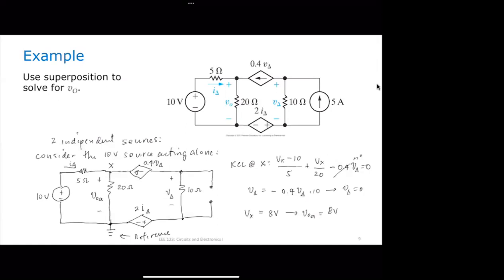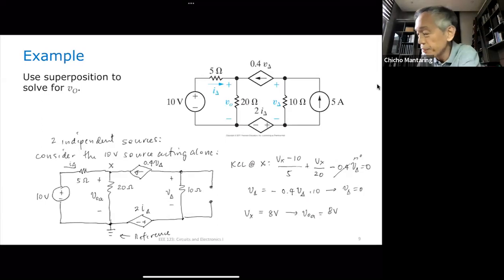Sir, can you walk through why V sub delta became 0 again? Oh, okay. This is one loop, right? This is one loop. You can see that, no? Because this is an open circuit, no? Therefore, the current that flows through the 10 ohms is going to be the same as this current. Right? The current that passes here will be equal to this particular current, no? So, if I know the current flowing through my 10 ohms, I can compute for this V sub delta. No? So remember that V sub delta is defined as the voltage across my 10 ohm resistor. No? Okay, so what is V sub delta? V sub delta is the current flowing through the 10 ohms, which is negative 0.4 V sub delta. That is the current here, no? This is the current flowing through the 10 ohms multiplied by the resistance.